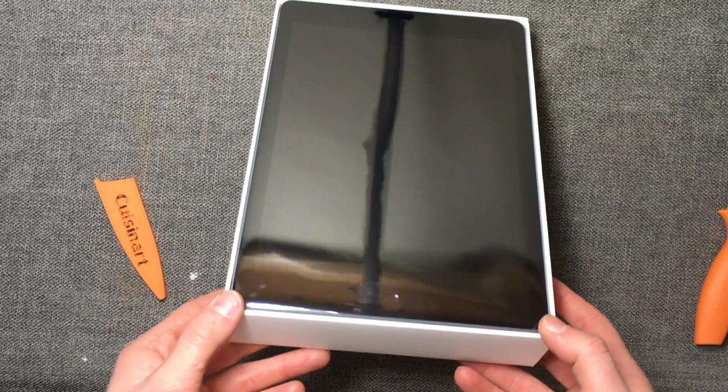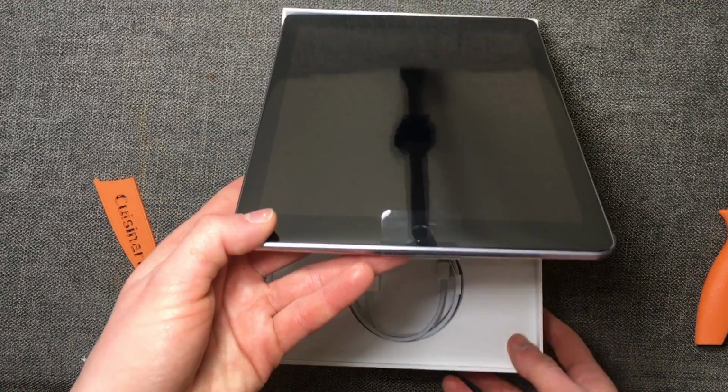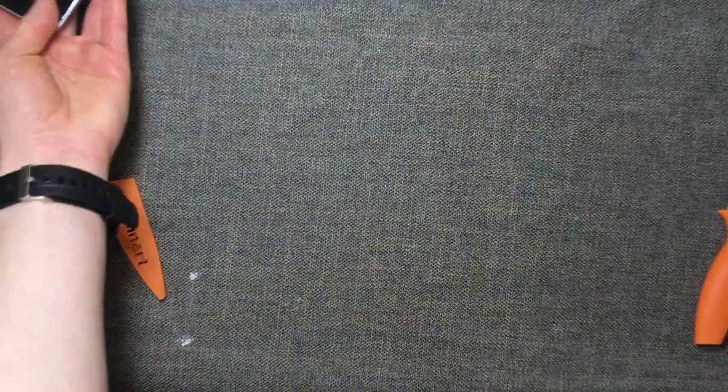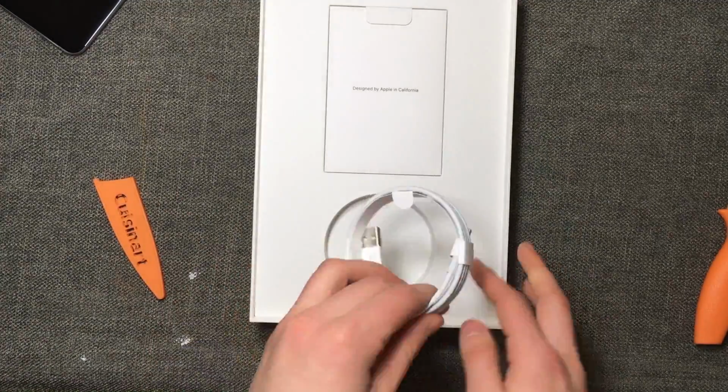Okay. All right, here's mine. Oh, this one has a tab. Mine didn't actually have a tab. Yeah, someone commented it's got a tab, and mine didn't have a tab. Okay. So I don't know. I'm gonna set that to the side. No one really needs to see what's in here, but I'm gonna show it anyway.